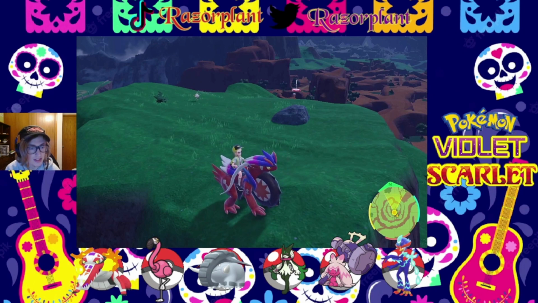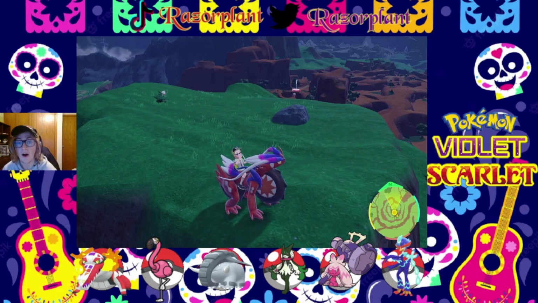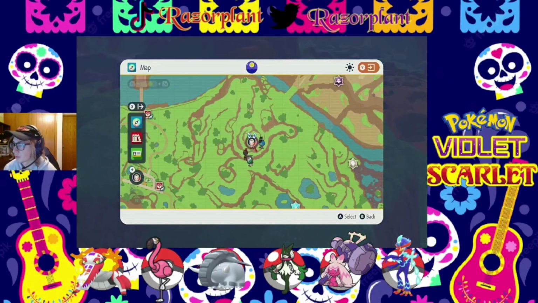All right, for the seventh stake, this is East Province Area 1, so this is still to the east of Mesagoza. I am 100% certain I've gotten this one, but I'll just go ahead and show you guys on the map where it is located.